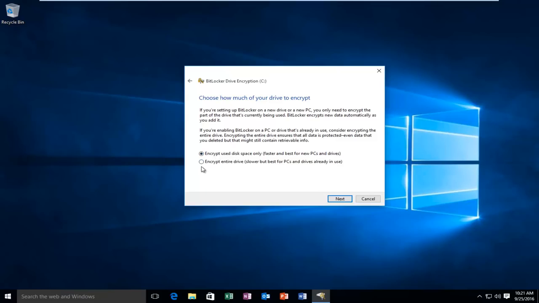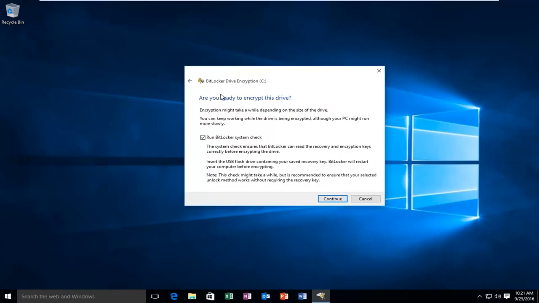However, if you're very conscious about having any information on your hard drive not encrypted, I would choose the latter option. At this point, left click on next, and you'll say, are you ready to encrypt this drive? It might take a while depending on the size of your drive. And then it'll also run the BitLocker system check, which will ensure BitLocker can read the recovery encryption keys correctly before encrypting the drive.